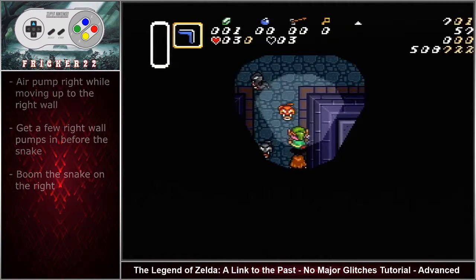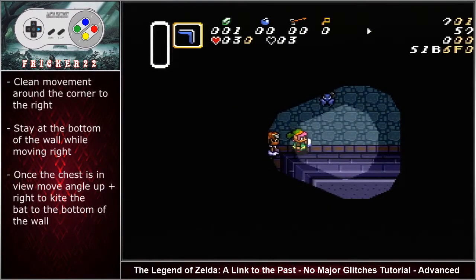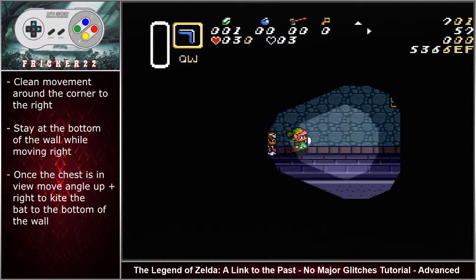And the important thing with this room is when you transition to a right movement, you want to make sure that you stay at the bottom of the wall. The reason for this is because the bat is not going to notice you. We're going to utilize that in a second here. So once we stay at the bottom of the wall and we're moving right, move underneath the bat.